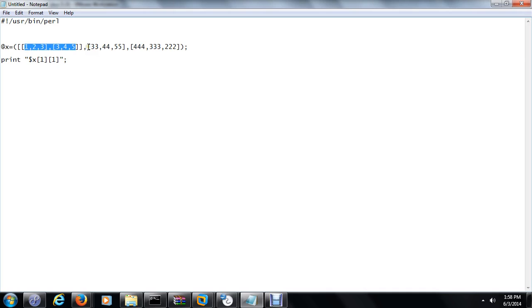Similarly, let's do the same thing here. Now this is the second array, which has two arrays again built within it. Let me close this bracket. Again, let's put another here.